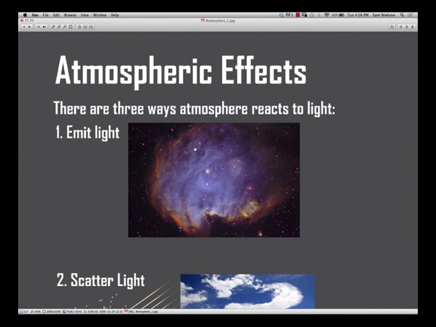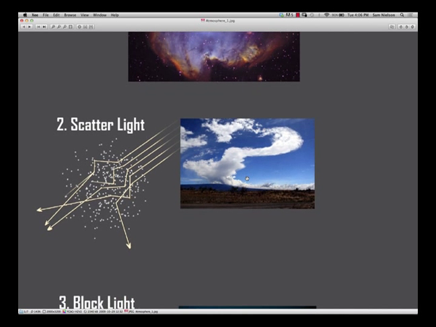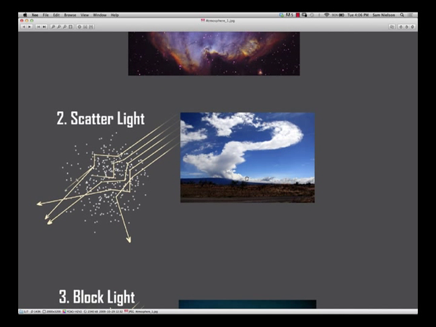So there are three different ways that atmosphere reacts to light, or I guess not all of these are reactions. The first one is emitting light. Sometimes atmospheric stuff at a high energy will actually create light. You also have scattering of light. This is a great example of a cloud that's almost completely white as the light is passing through it, especially on the projector.